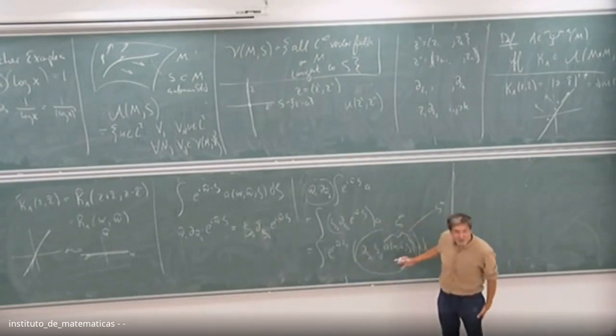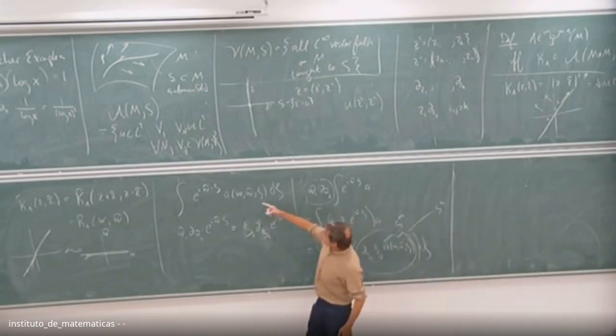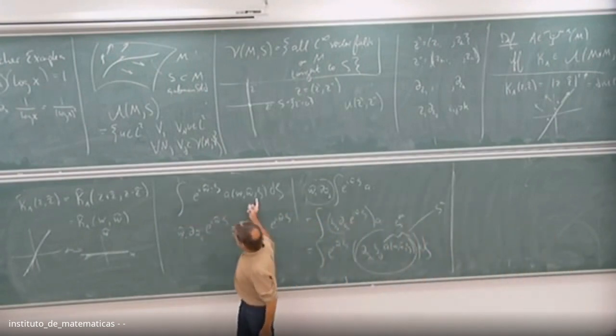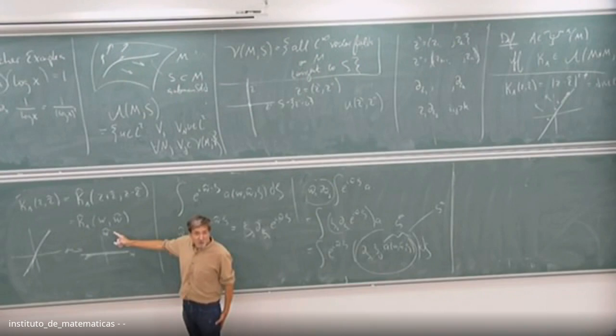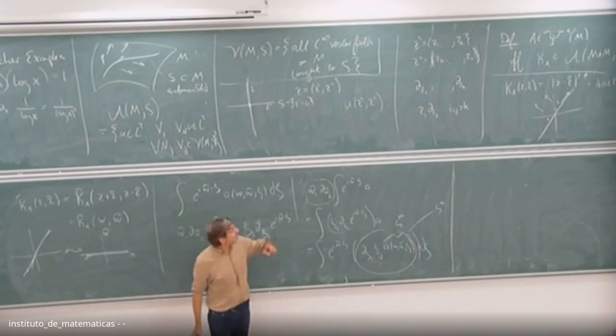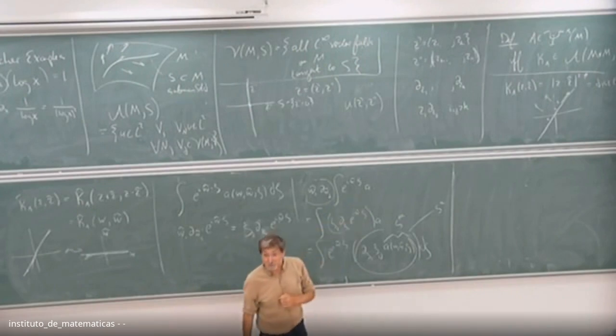Well, I've talked about symbols here. I want to go the other way. So what I've done is I've said, given a symbol, I've defined an operator via this prescription, and that operator, or that Schwarz kernel, is conormal. I'd like to go the other way around. Suppose I have a conormal distribution, a la this definition. Suppose I take an arbitrary conormal distribution. I need to produce a symbol for you.